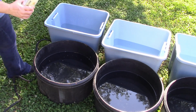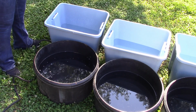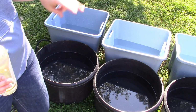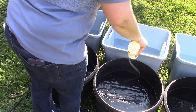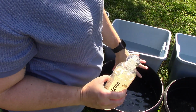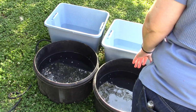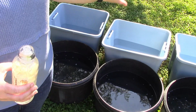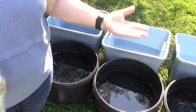I'm going to go ahead and put it in this tub and this tub, because I'm going to give it 2 washes before I start rinsing, because I know how full of lanolin it is. The Gulf Coast will probably just get 1 wash, so I'm just going to fill up the black tubs first. Like I said, I just give it a good amount. I probably use too much, but this is what works for me.